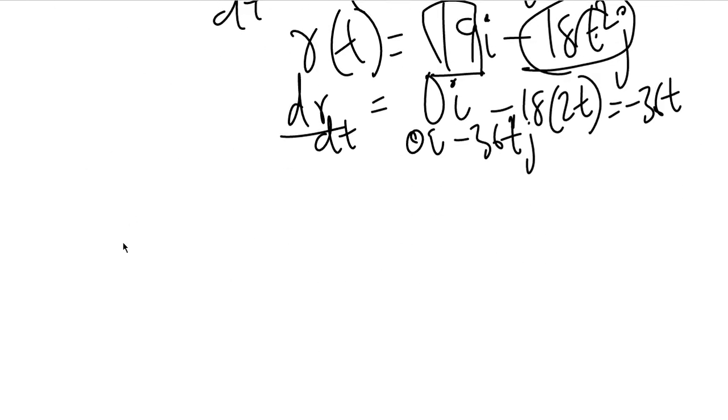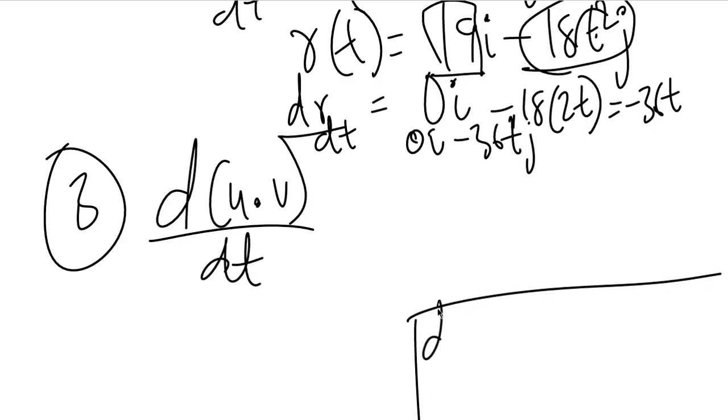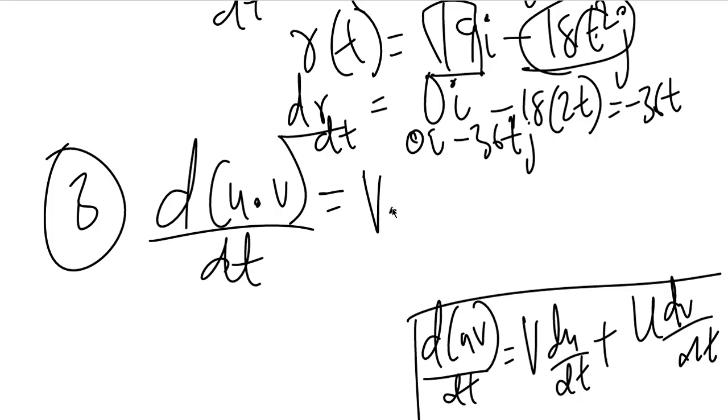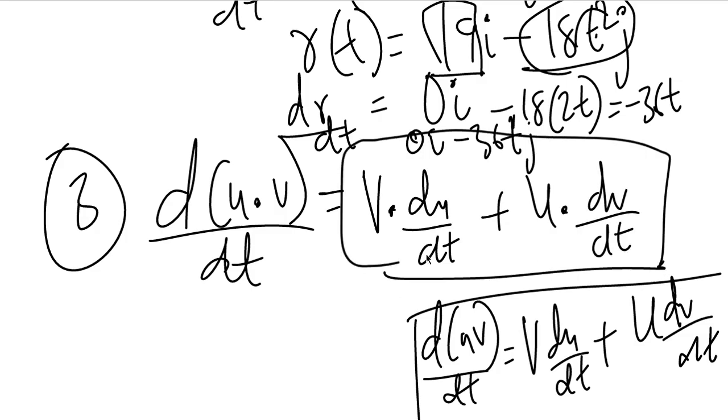So for the third theorem I'm going to give you, all this relates to the product rules that I've been doing, right? If you have the differential of the dot product u dot v over dt, just like in the product rule of differentiation that said that if we have a product of uv and then dt, it's simply going to be v du dt plus u dv dt. So in this case, same applies. It's going to be v dot du dt plus u dot dv dt. And you know, addition is commutative, right? So you can decide to say u dot dv dt plus v dot du dt, and you get the result.